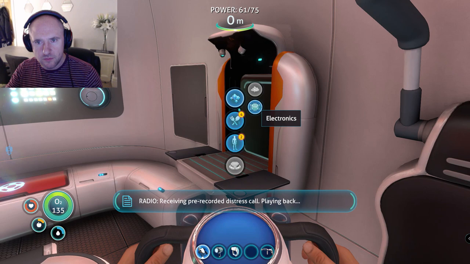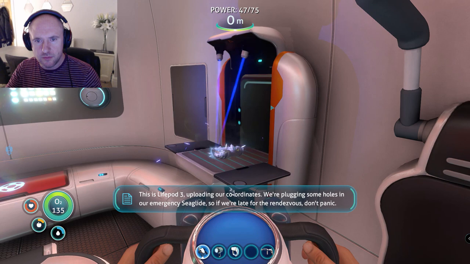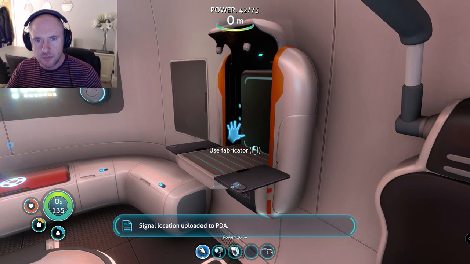This is Lifepod 3 uploading our coordinates. We're putting some holes in our emergency sea glide, so if we're late for the rendezvous, don't panic. Also, don't go home without us. Seriously. 3 out. Good. Uploaded to PDA.